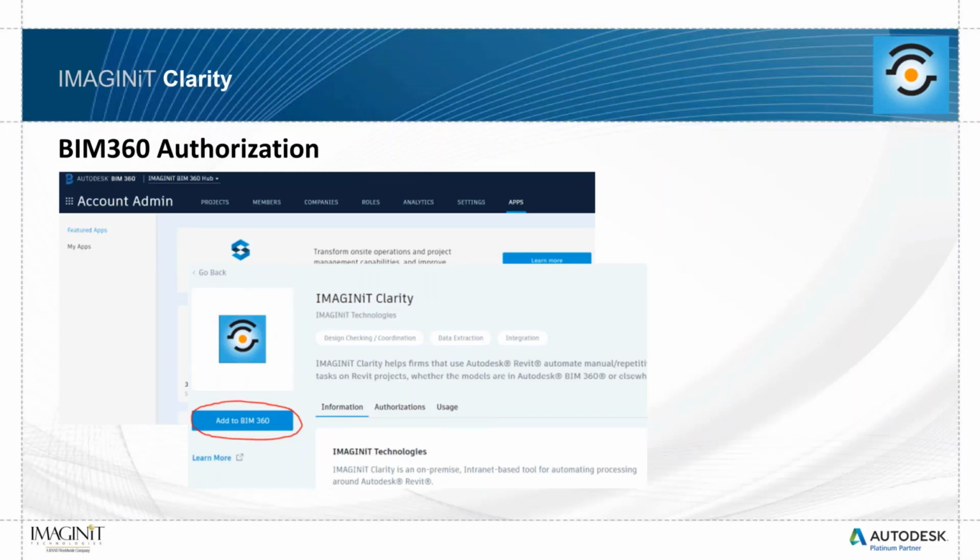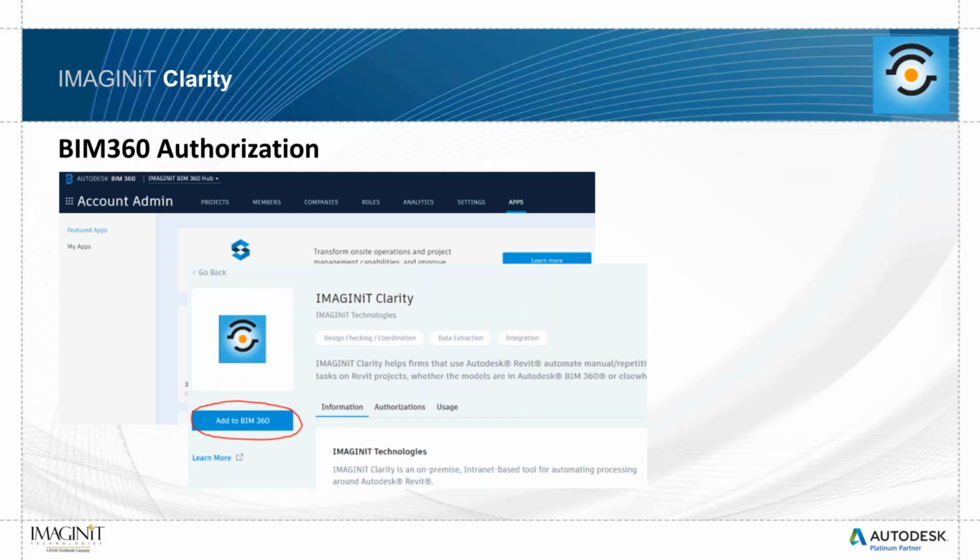All right, so again, what I'm talking about briefly here is just some of the deeper dives into the setup and the things you need to do to make sure BIM 360 is actually working with Clarity. So one of the first things you need to do, and this is an Autodesk requirement, is that Autodesk has designed BIM 360 so that it can be open, meaning that it can work with many different third-party applications via the Forge. But in order to do that, you have to give applications the right to come into your system. You have to authorize them.